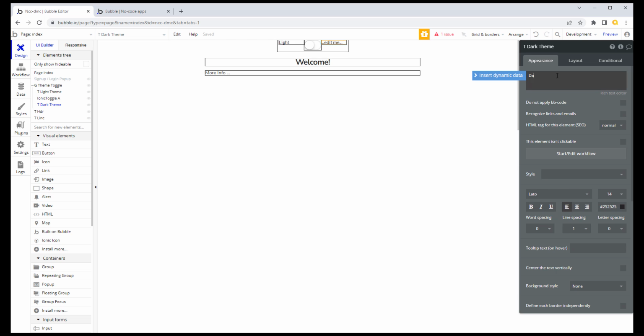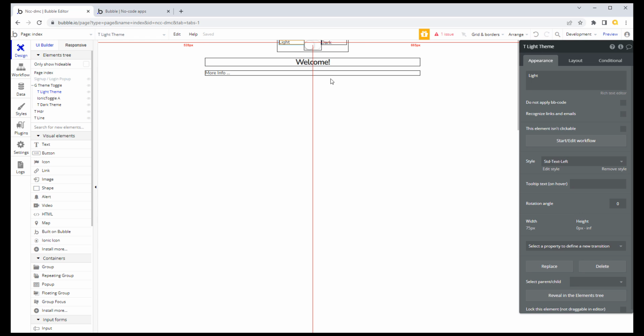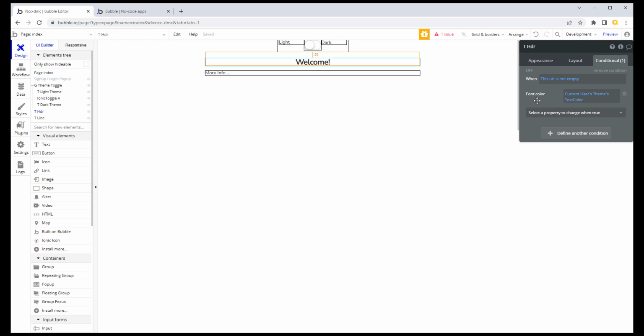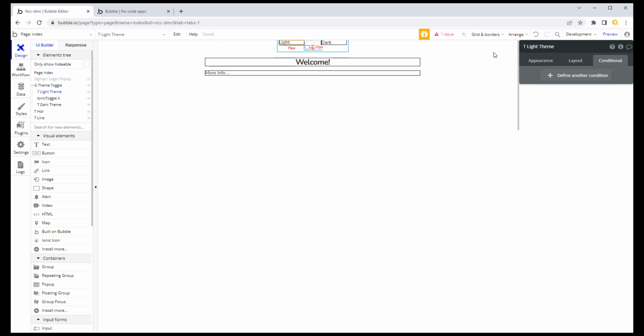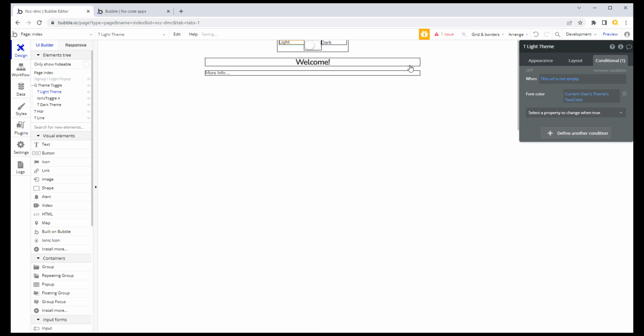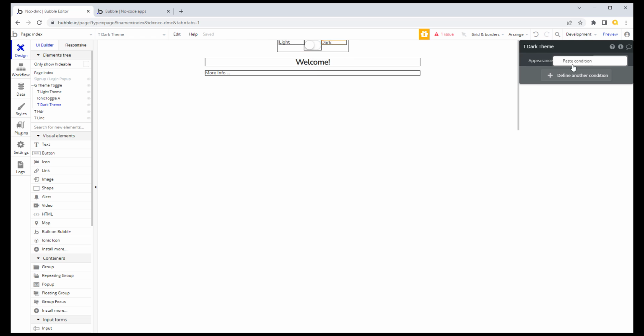And dark. And what we will do is the same thing there, we will say that we want a standard text left on that one. And again we need to do the conditional thing, so we're going to copy that and paste. Probably what we should have done is set one up and copied it, but it doesn't matter. Let's put that in there.